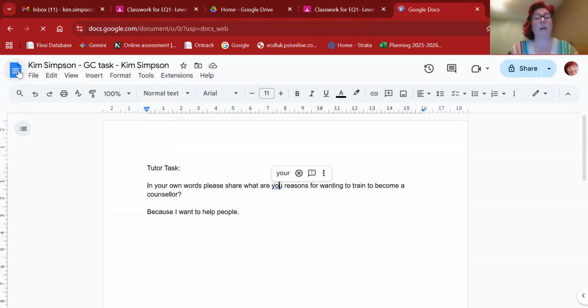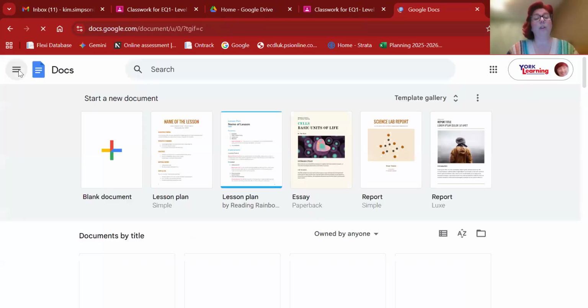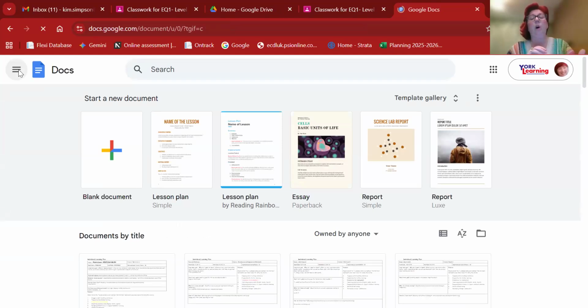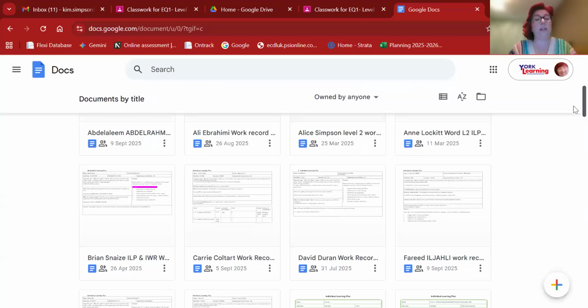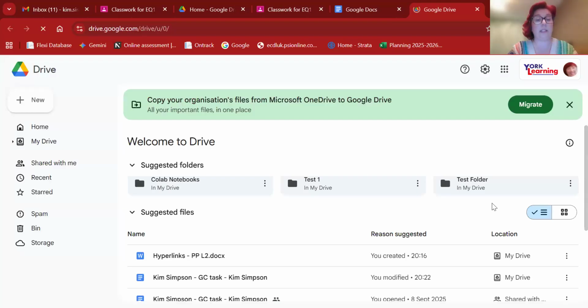Bear with me. Let me just go back to, I'm just going to go to the Docs home. So this is a slight variation on Google Drive is the Docs home. It's where I can just see Google Docs as opposed to slides or sheets or PDFs or Word documents. This is just Google Docs. All right, and I'm hoping that it's going to have played nice. No, it's not. It's giving me all of that. Okay. Let's go back to Google Drive because that's easier and we can see everything.